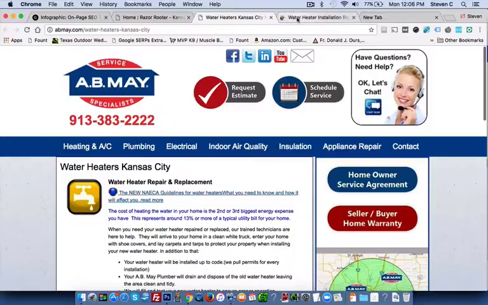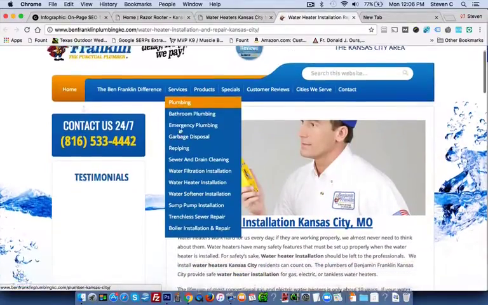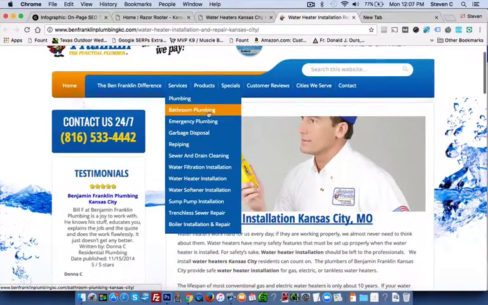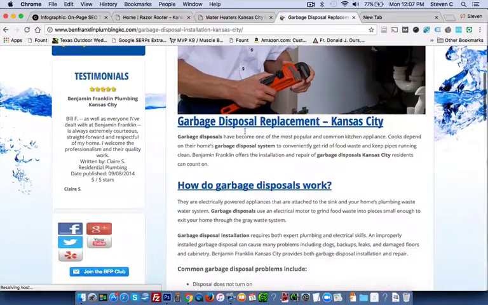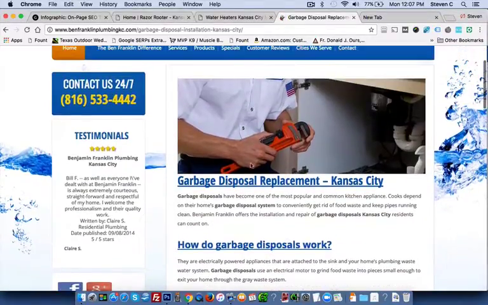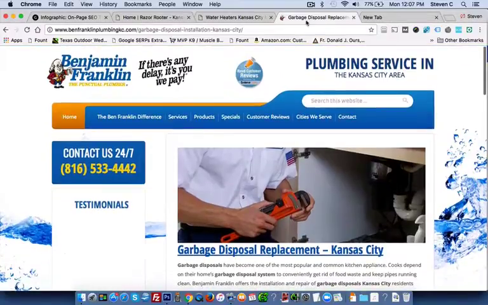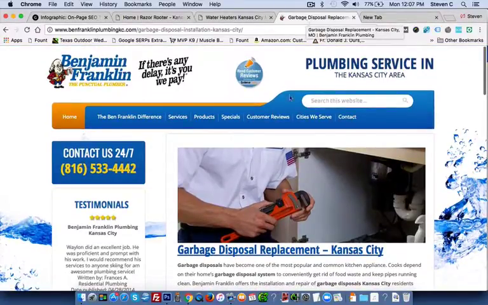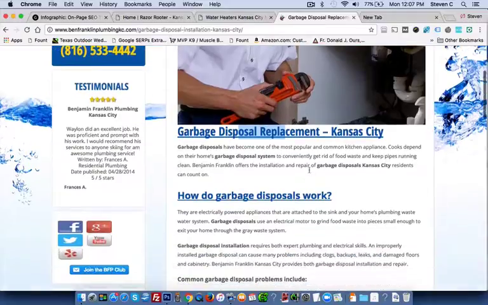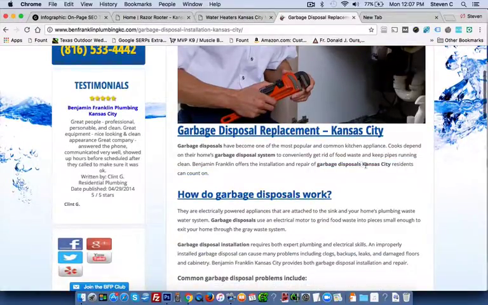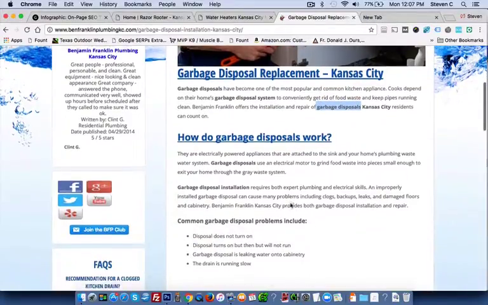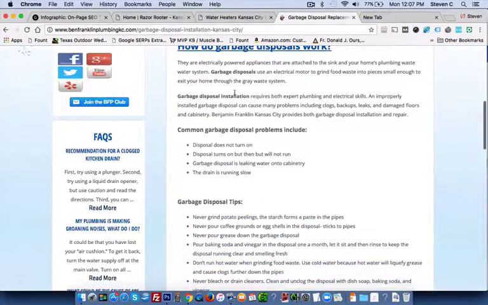So going back to this other guy, he's doing it correctly, where he's offering bathroom plumbing, emergency plumbing, garbage disposal. So let's click on one. Now you'll see each dedicated page is optimized for its main keyword. Garbage disposal here is listed on the title tag. We have it right here on the H1 tag. We have garbage disposal throughout the first 100 words in the main copy here. More keywords here: garbage disposal, LSI keywords, where he's also talking about installation.